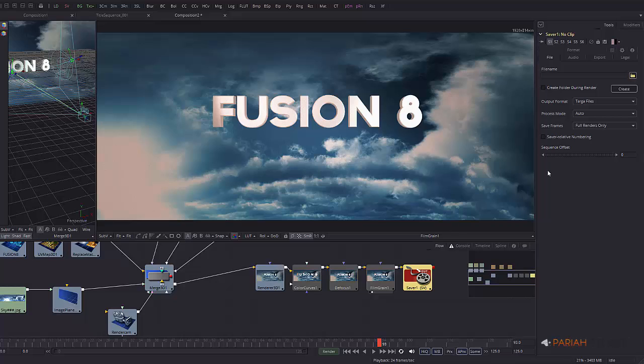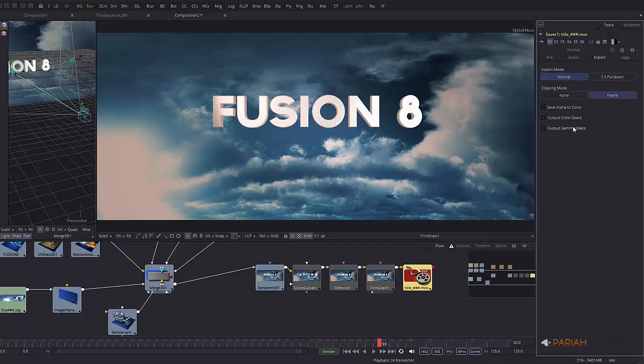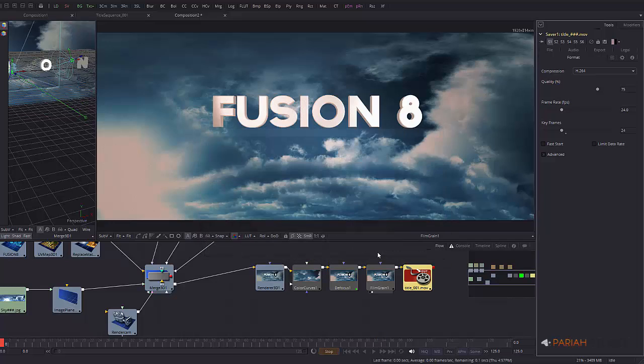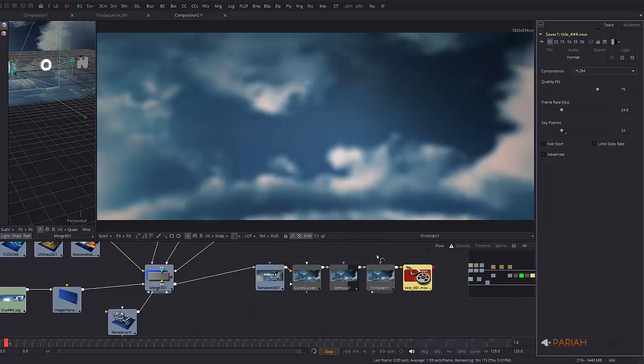Save, and in the saver, if we make sure this is all looking right, export, yeah, that's all fine. Format H.264 is fine. I'm going to go for 24 frames a second and keyframes there, that's fine. And then all we do is we hit render, and then we get this box where we can just check our settings, press start, and you can see you get live feedback as you're rendering.